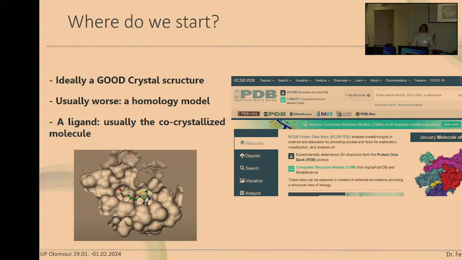Because in this way, as we will see later, we can easily predict the performance of our docking program. Okay? Because our docking software, as we will see later, works in very different ways because they have different algorithms and different scoring functions. So one way to decide which docking software to use is to compare the performance, to see which docking software is able to discriminate the experimental binding mode of the ligand from the docked one. Okay?